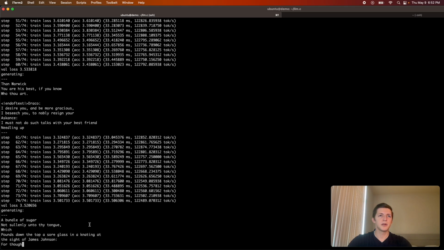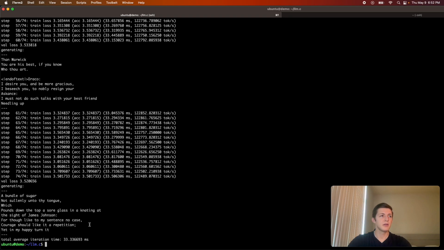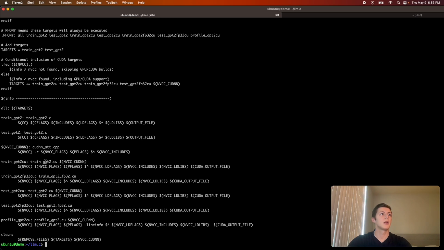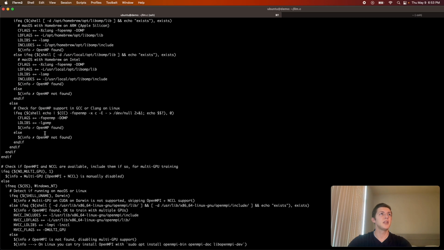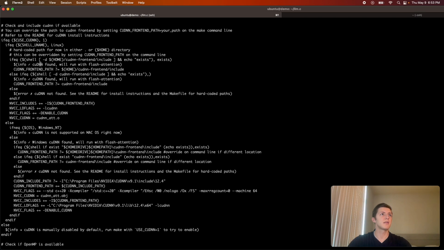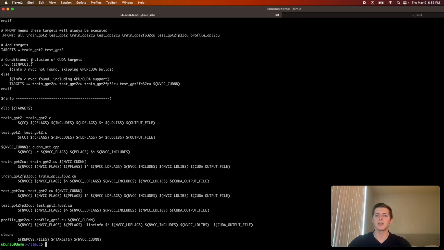Great, everything's working perfectly. So now, if we were to try and run the CUDNN version, which the way that it's decided is there's a use CUDNN flag that's passed in.